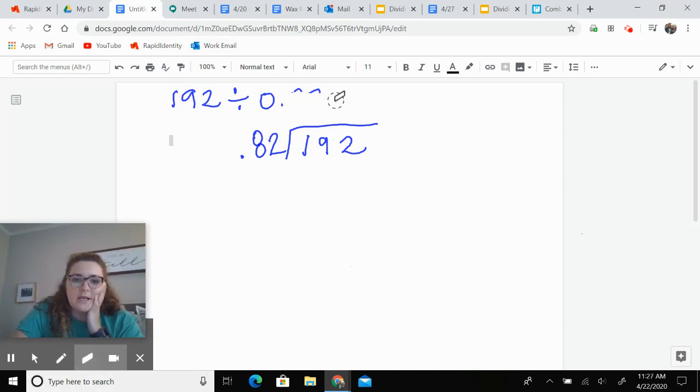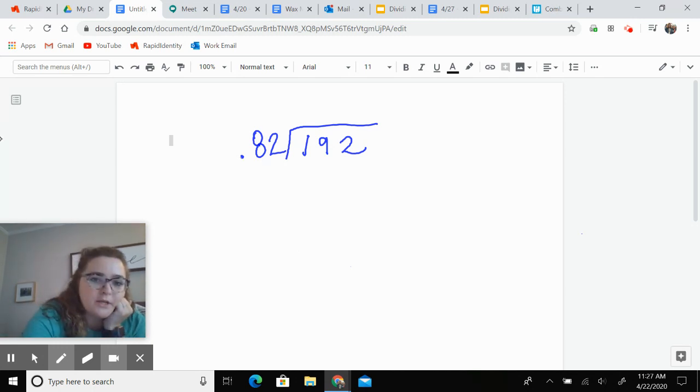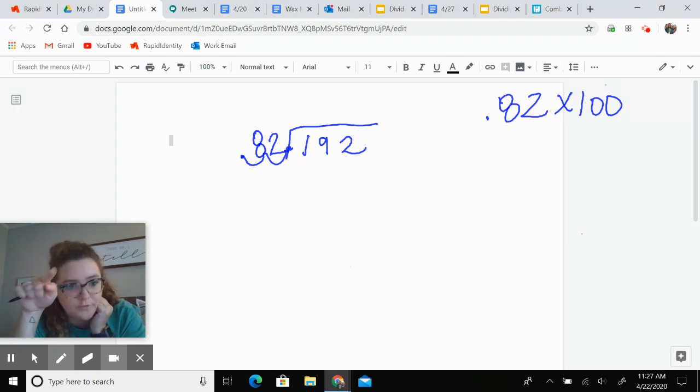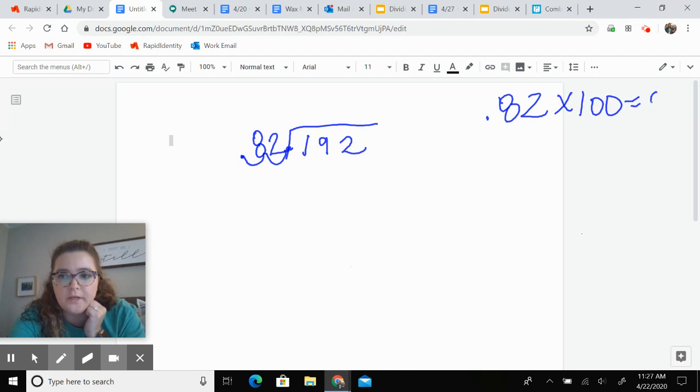Just for space's sake, because this one is going to be a long one, I'm going to go ahead and erase that little part. All right, I do not know my facts of 82 hundredths, and I'm quite positive that a lot of you probably do not. And so I need to make this usable. So I'm going to shift over my decimal place. I shifted it over twice. So what I'm really doing to that 82 hundredths is I'm multiplying by 100 because I shifted it over twice. When you shift it over once, you're timesing by 10. When you shift it over again, you're timesing by 10. 10 times 10 is 100. And so what you're really getting here is the whole number 82.